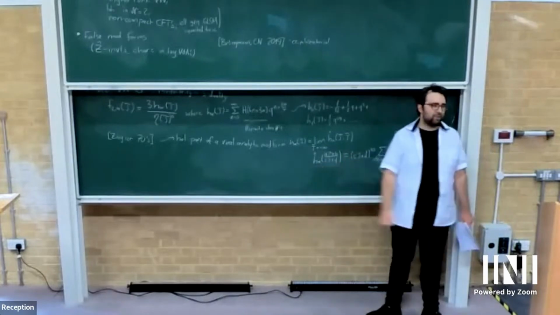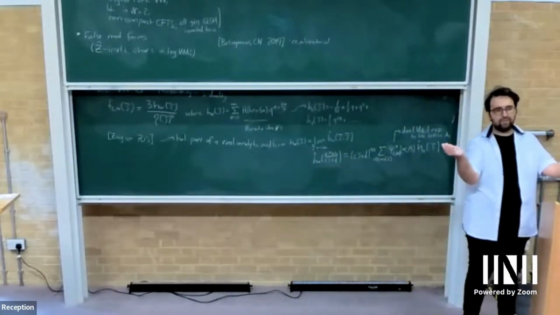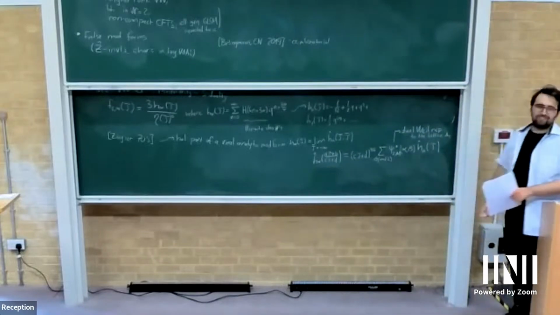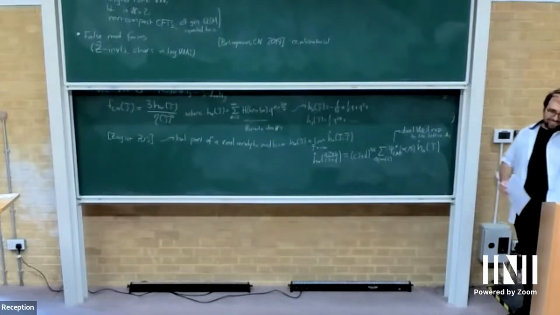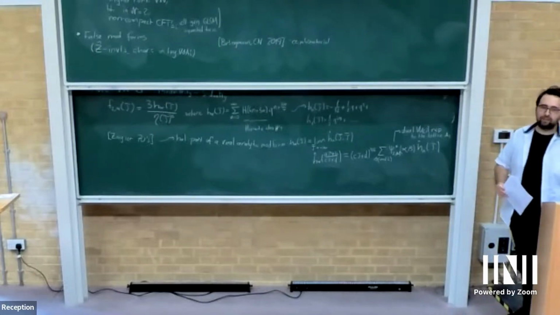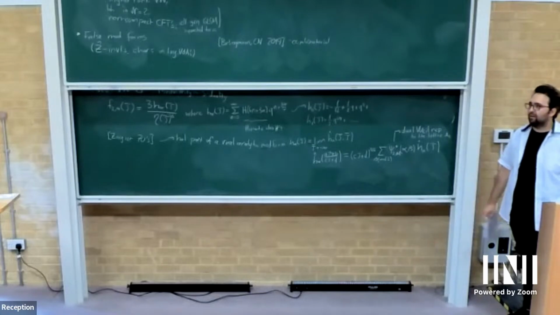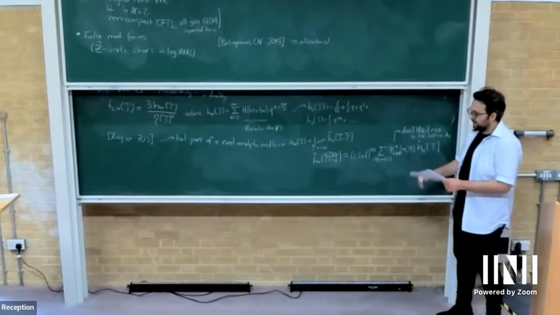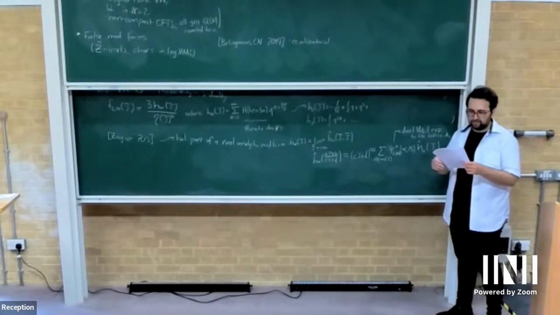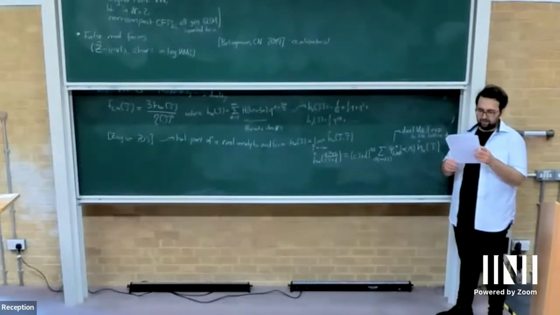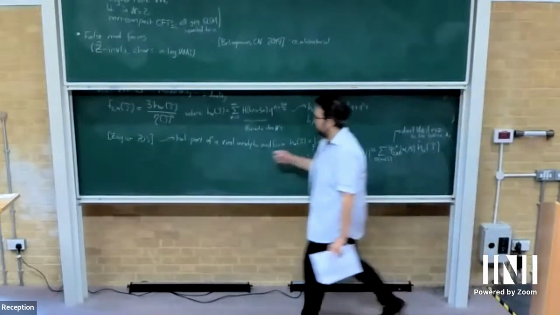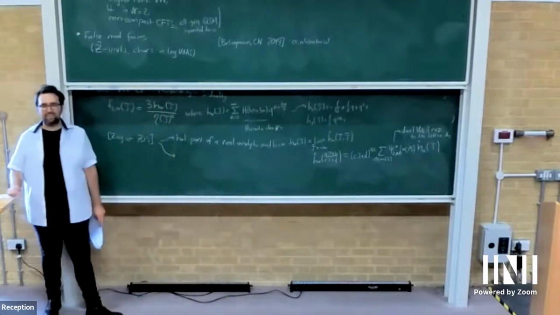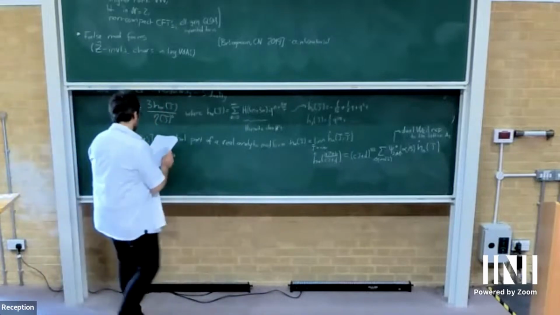So this is a two-component vector object. Under SL2Z, the two components are mixed. Or you can combine it into a modular form in the Kohnen plus space, but I find this language simpler because you're using the full SL2Z to quantify it. And that's one property. It's the holomorphic part of a real analytic form. But that real analytic modular form is not just any real analytic modular form.